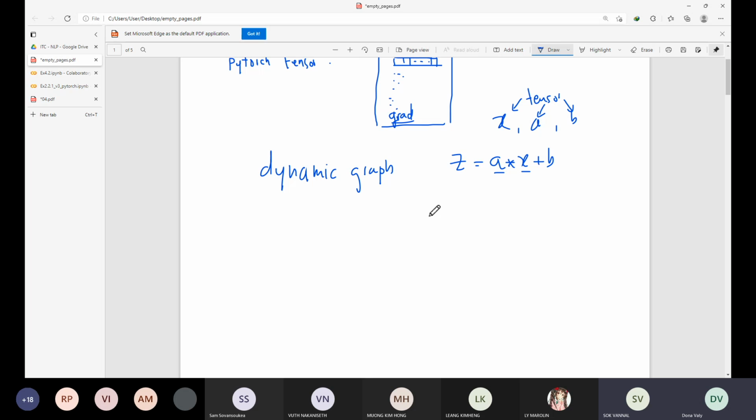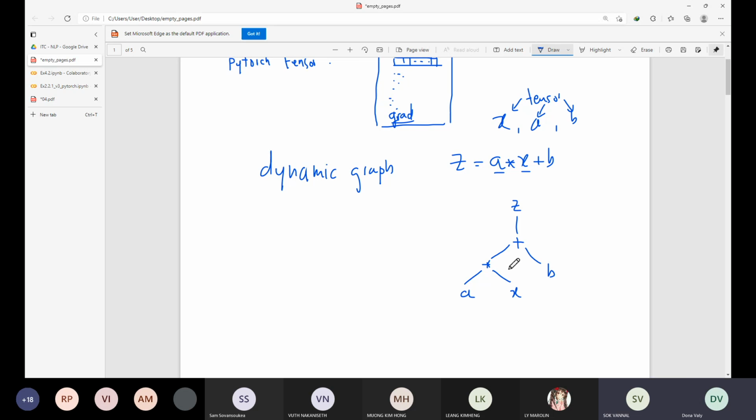So z will be the root, and in order to compute z, we have plus, and here b, and here multiply, and here a, and here x.